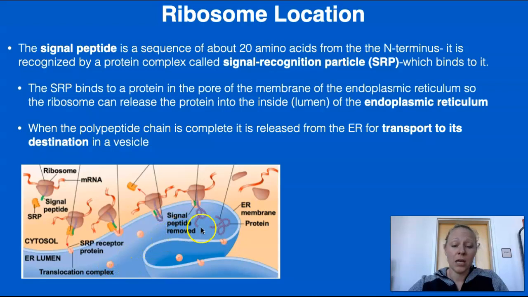And it's going to then either leave. So if that polypeptide chain has to leave the endomembrane system, or if it has to leave the endoplasmic reticulum, it's going to be surrounded in a lipid bilayer, so that when it goes to leave the cell, it's going to be able to attach to that lipid bilayer around the cell. Or it'll just stay in the endoplasmic reticulum. So certain proteins like insulin that are going to leave and be used in the body and in the bloodstream are going to be released into the endoplasmic reticulum.